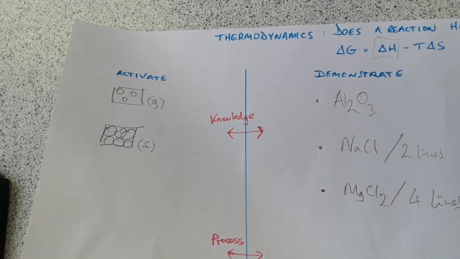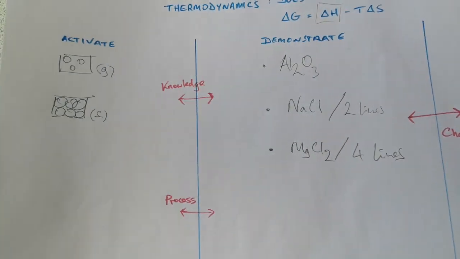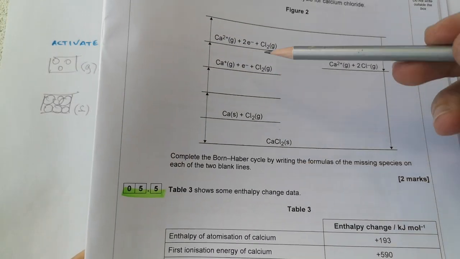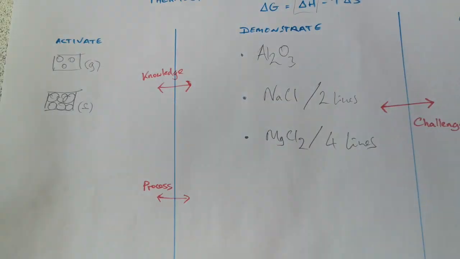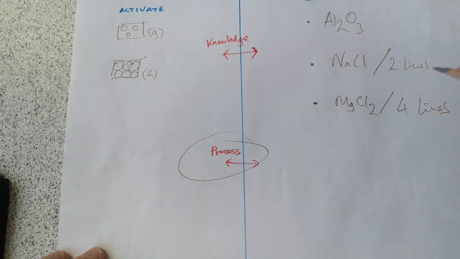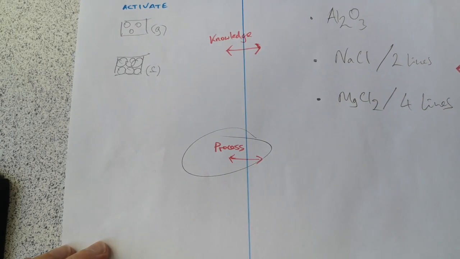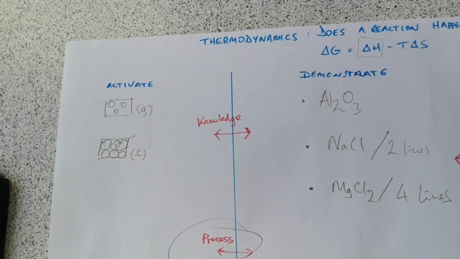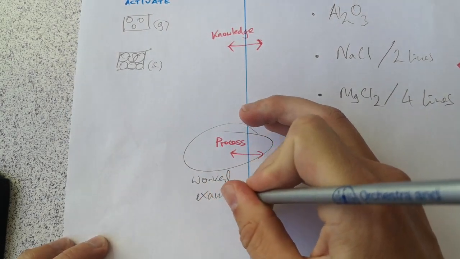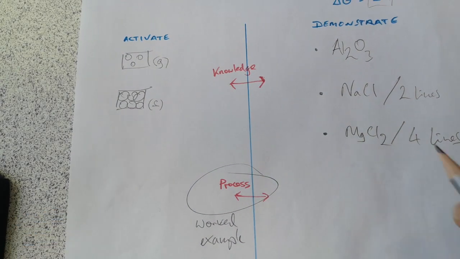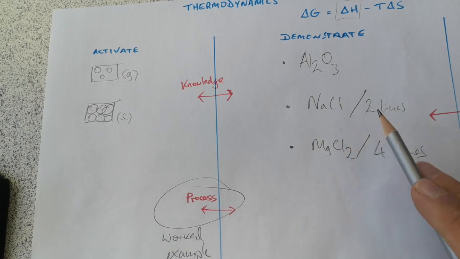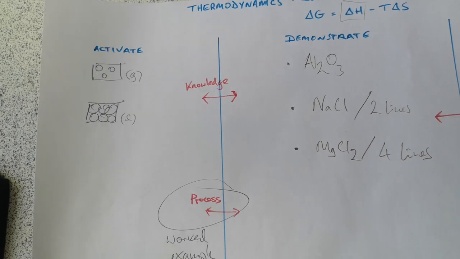And the second part of this whole thing really is the process. How do you actually go about making a Born-Haber cycle and then applying this? And this for me is quite process driven. So whenever I see something that's process driven, I think about, okay, I need to do a worked example. So maybe between my activation and my demonstration, I'm going to use a worked example in my lesson, because I want to take bits of this knowledge through this worked example so that they can then go into the demonstration on their own, maybe.